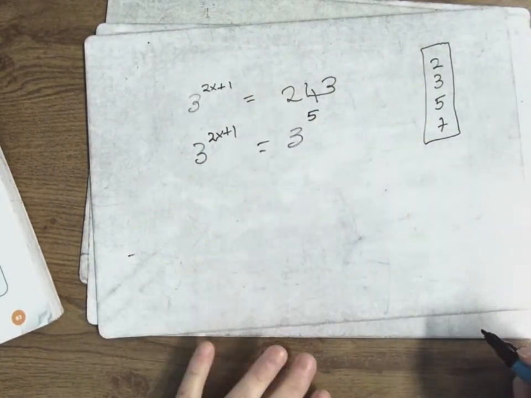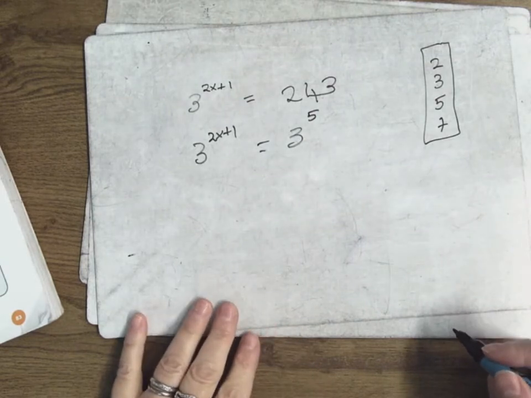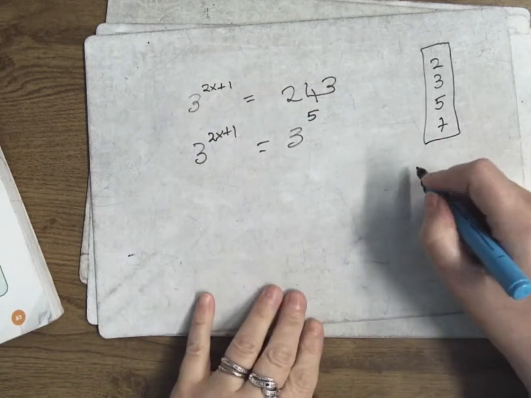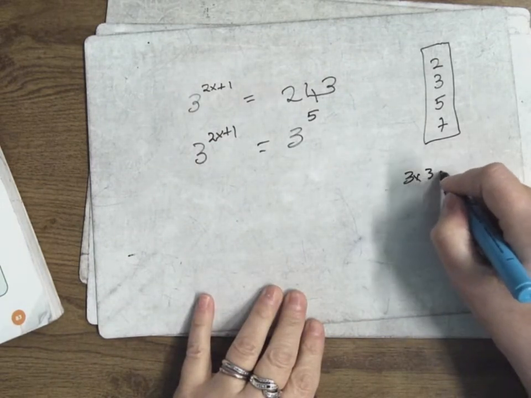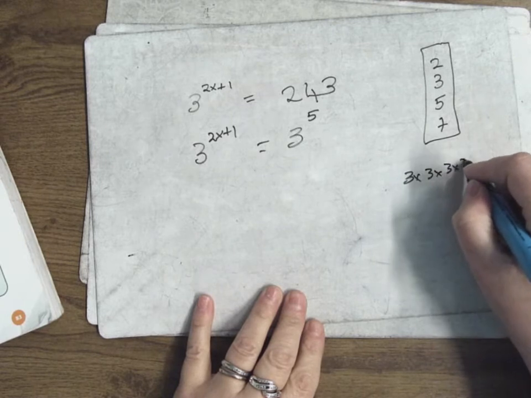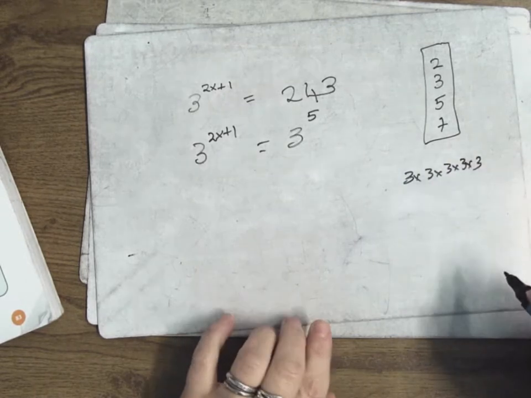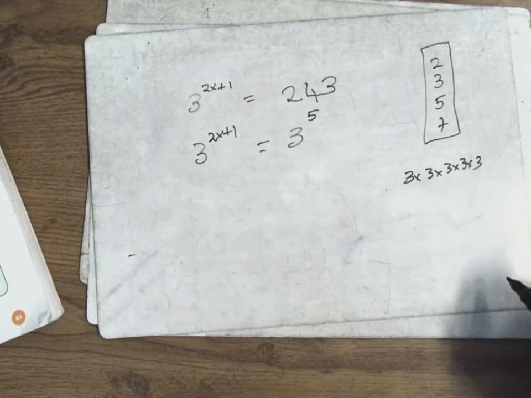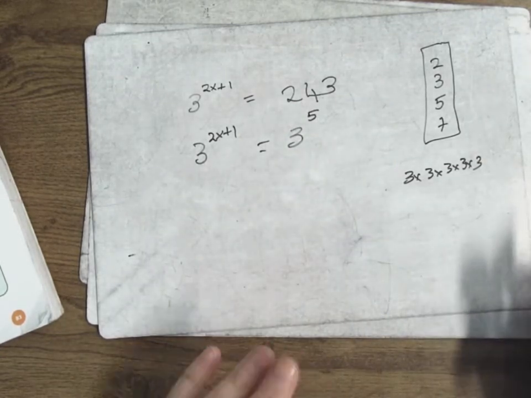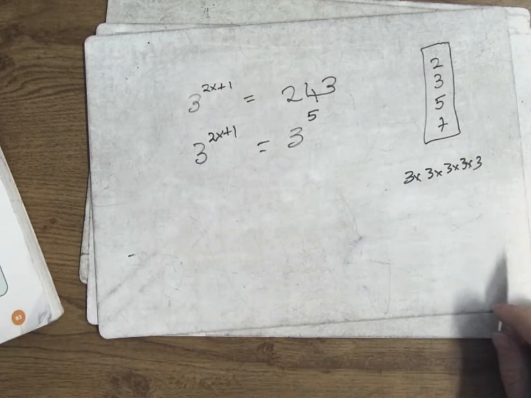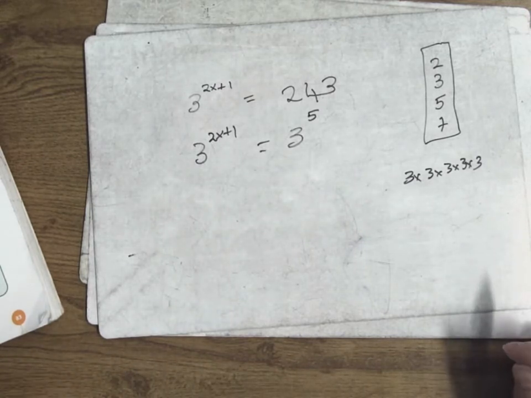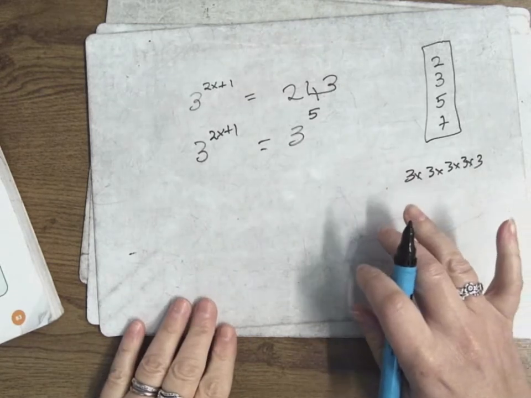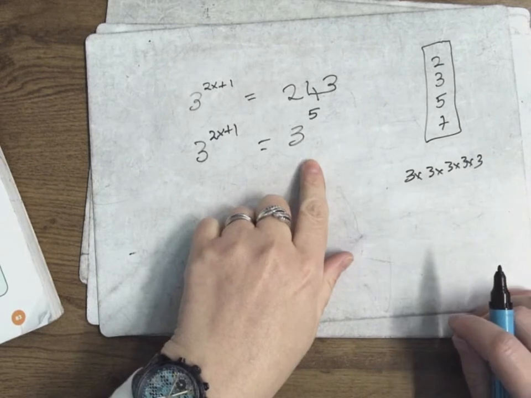I didn't multiply it by 5. 3 to the power of 5 means 3 by 3 by 3 by 3 by 3. So it's 3 multiplied by itself 5 times, and that will give you 243. There's no button on the calculator for that, so you have to just keep typing in your 3's, but don't lose count of how many you've typed in. That's what we need fingers for. Does everyone understand where I got that 3 to the power of 5?